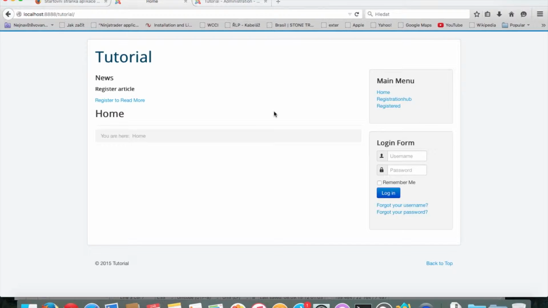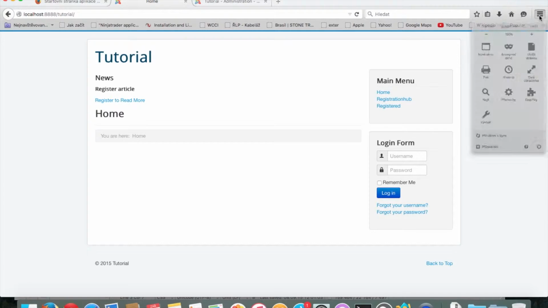So, for example, we want to style this login button, but we don't know where the cascade styles come from, and it's very hard to find it in your template CSS. For example, this is the Firefox browser. Click on these three rows.